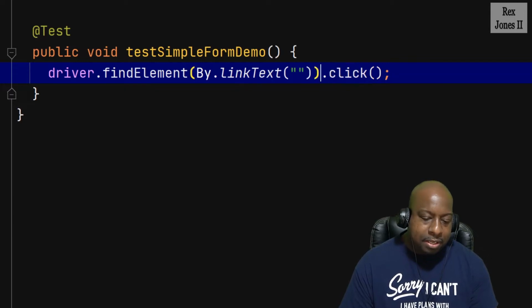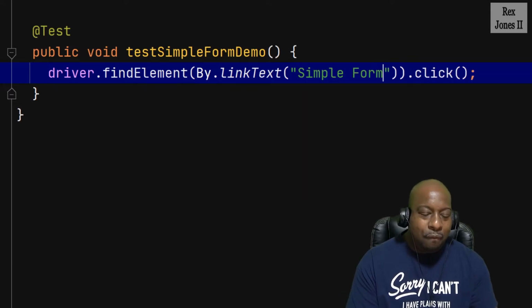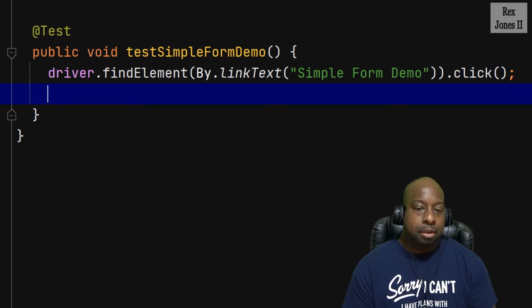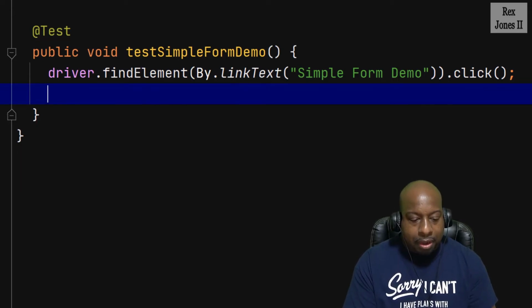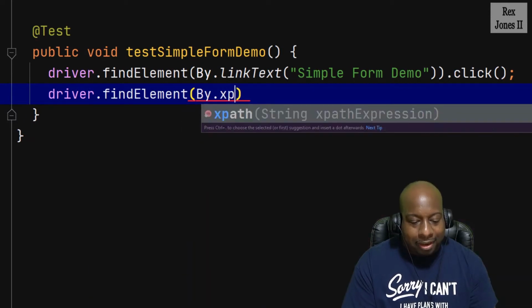And for the link text, it was simple form demo. The first statement is finished for clicking the link. For the second statement, we find the element by writing driver dot findElement by XPath.